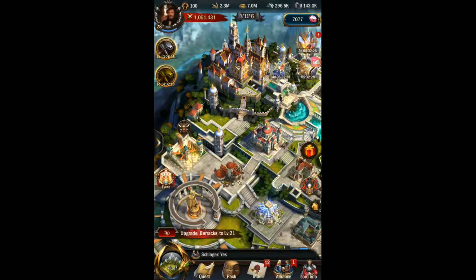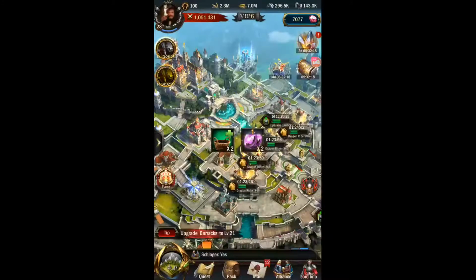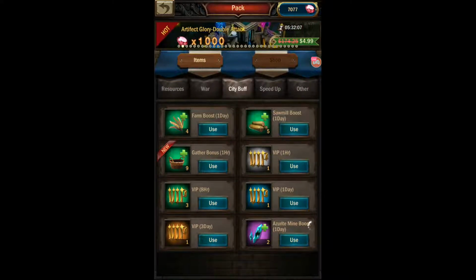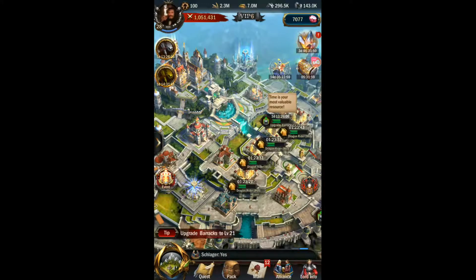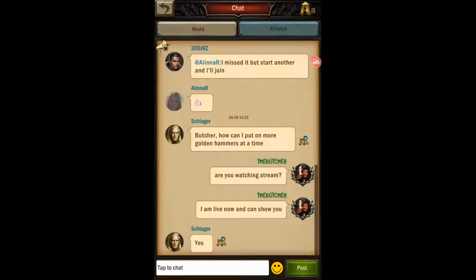Okay, so it's really easy. All you have to do is stack them. So basically, you just use them. Like you just use a golden hammer, and then when you use it, you just use another one, and then another one, as many as you want to stack. Because that's the good thing about the golden hammers, they stack on top of each other. So I got like 2 days, 9 hours left on this bottom one. Yeah, that's how you do that.